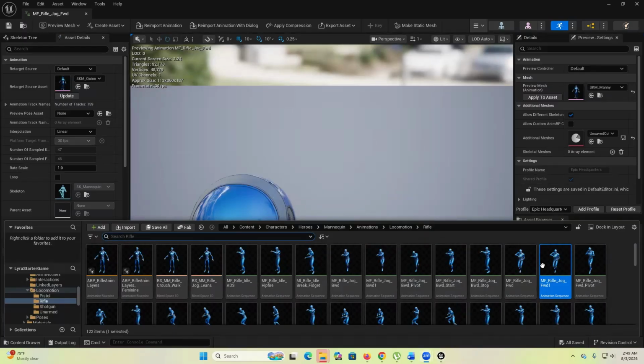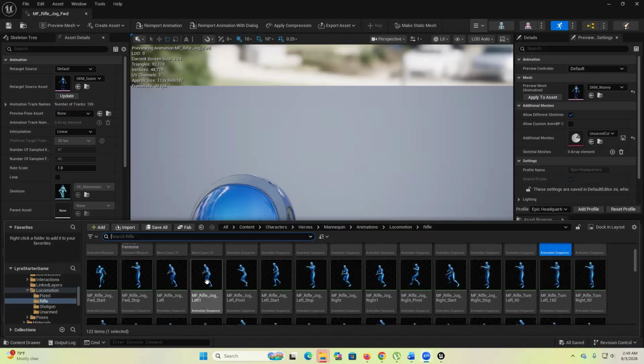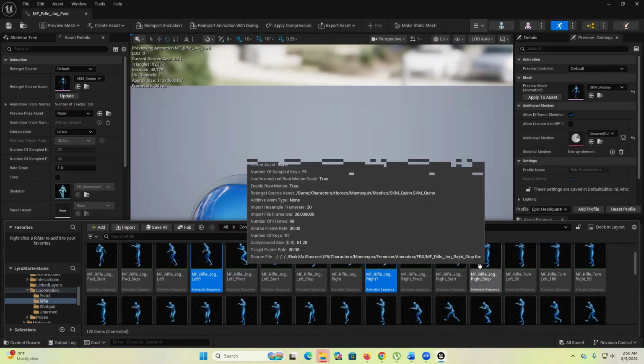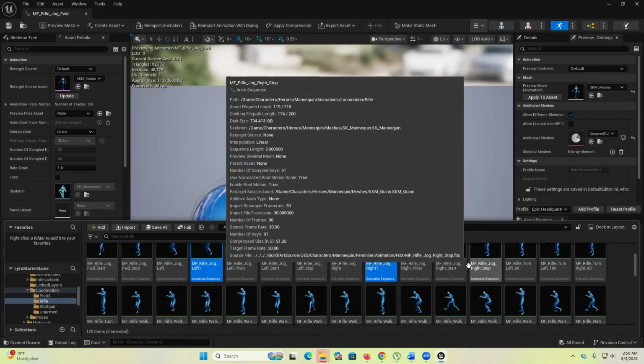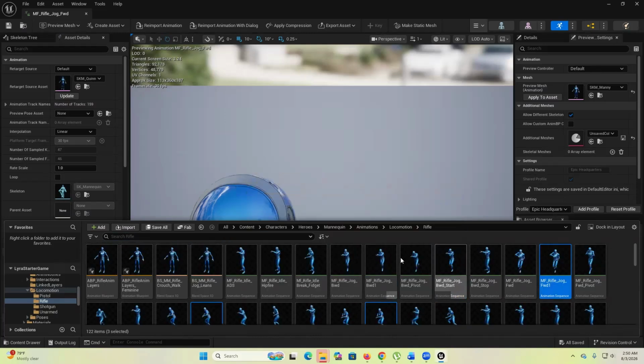So I'll just highlight these animations and do a migrate. It will be the rifle jog animations. So forward, I have left, I have right, and then I'm supposed to have the backward. I'm looking for the backward. This is the backward here.